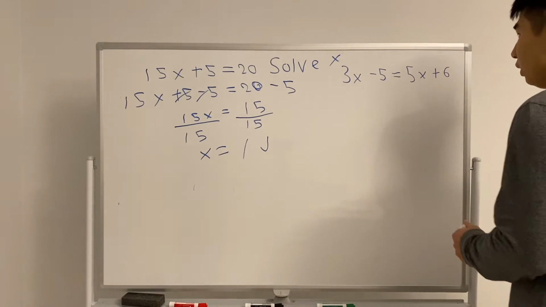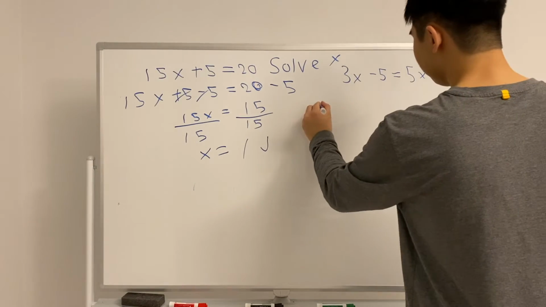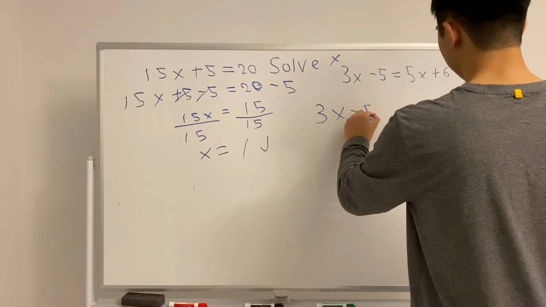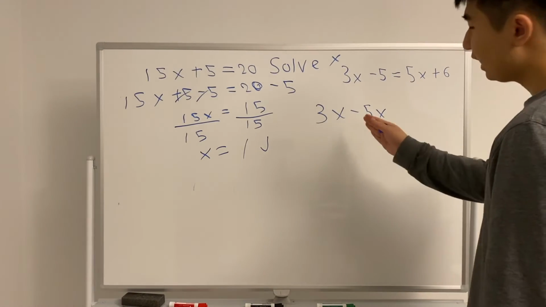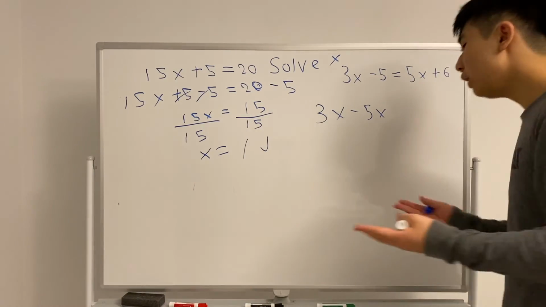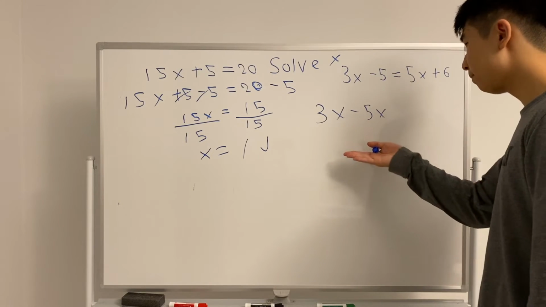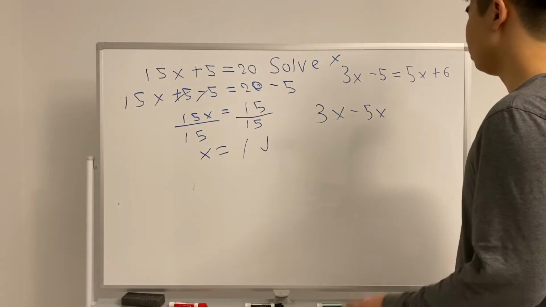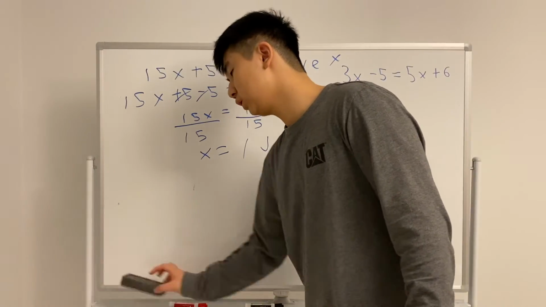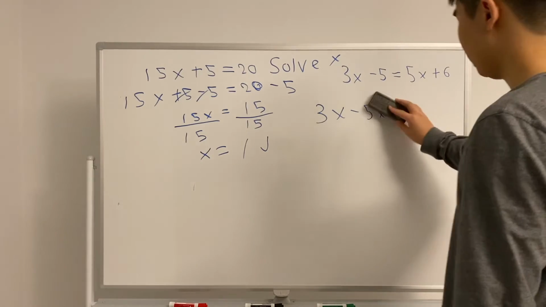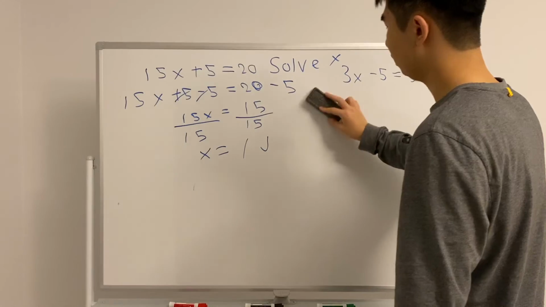just assume, this is not correct, what I'm about to do. I'm just bringing this to the side. 3x minus 5x, right? If I bring this 5 over, I'm going to get negative 2x. And it's a lot easier to deal with a positive number, especially when you're dealing with a variable in it, than it is a negative number. So because it's possible, sometimes it's not possible. When you get the more advanced equations, sometimes it's just not possible, or you don't really care because there are more complicated things you need to worry about.